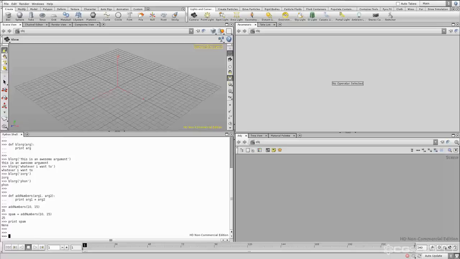So the way we do this is if we redefine add numbers. I could just retype def add numbers, and when you're first starting out, it's probably a good idea to do that as much as possible. But just to save on time, I can use the up arrow also. And that'll get me back to add numbers.